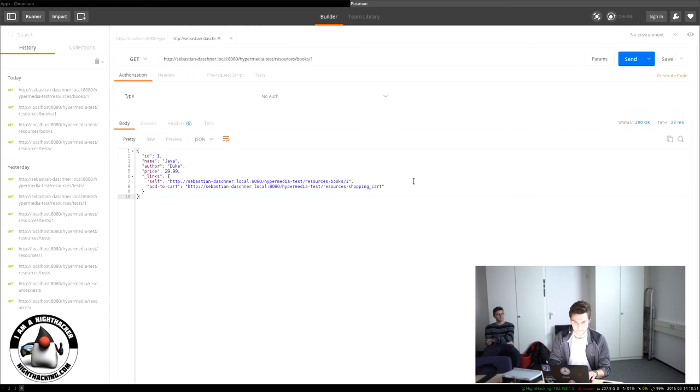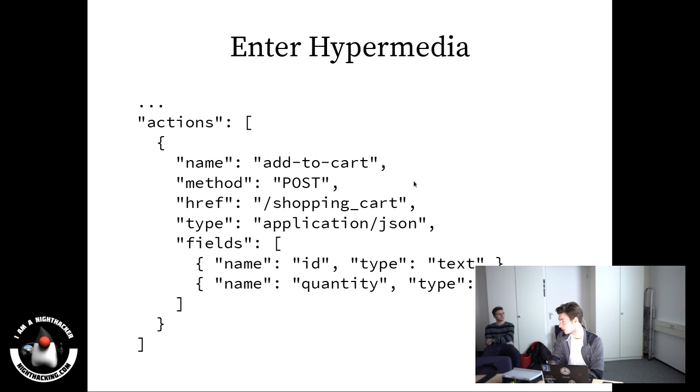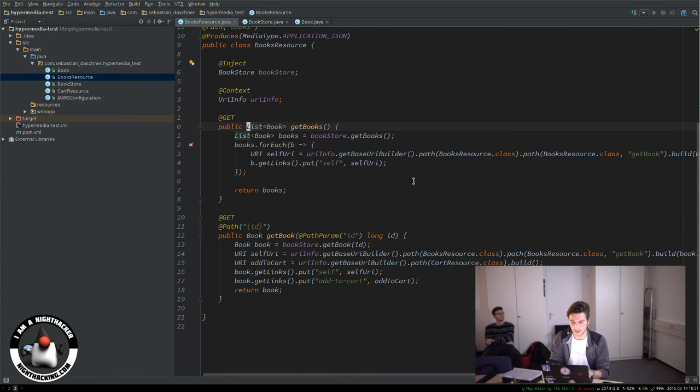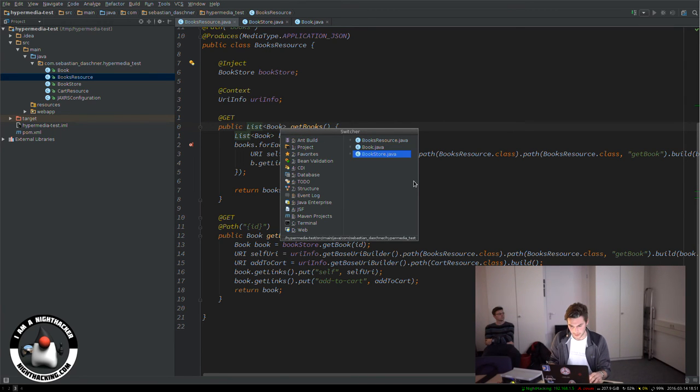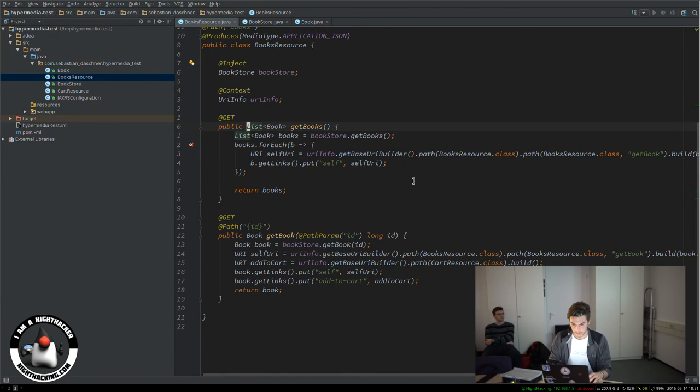Very good. Yeah, this was the first simpler example with these links. But what if you want to add something more complex, like this Siren example? I will show you now the same example, but not using POJOs to control the output, rather a programmatic approach, which gives you more control of the whole output. So let's delete that. There is a functionality built into Java EE 7 called the JSONP API, JSR 353, which can be used to programmatically create JSON objects and JSON arrays. And this is exactly what we like here.